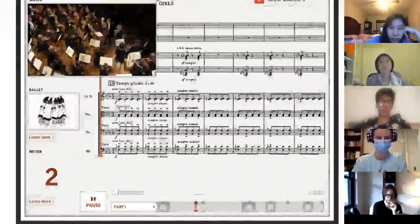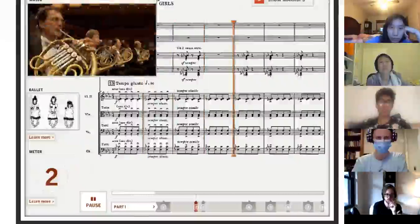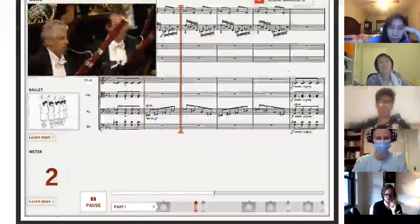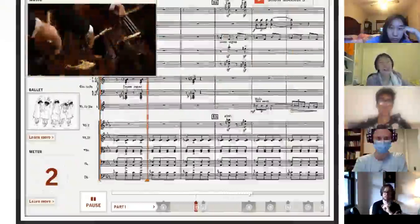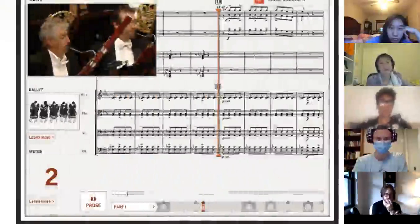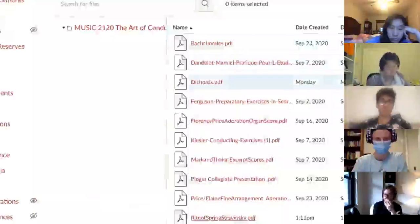Now, the only thing is it's limited to one interpretation, with Michael Tilson Thomas and the San Francisco Symphony. I find the tempos are just on the faster side of everything. Like this is very, very fast. So I find most of the tempos are too fast. This is a way to delve into the score, but I've also uploaded onto Canvas a couple files.